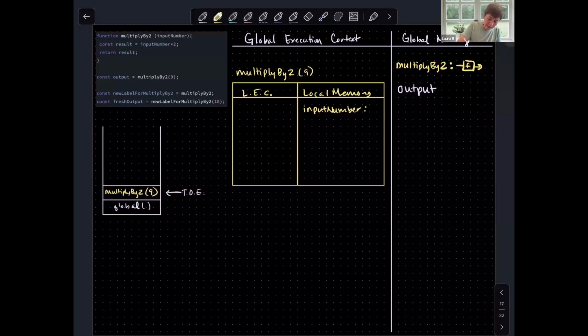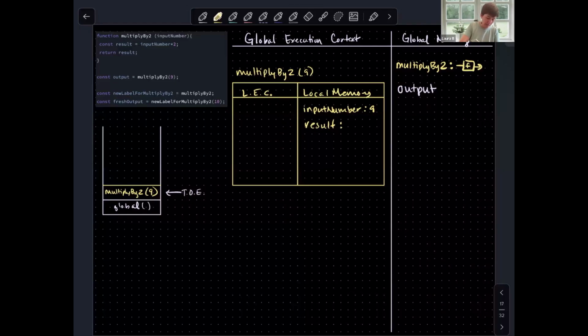So in this invocation, in this context where we're executing our code, anytime we see input number, it will be equal to the number 9. Okay, what does JavaScript do next? It moves to the first line of executable code in the function definition itself, where we are defining a constant with the label result in our local memory, because that's where our thread of execution is. And we are going to set this equal to the product of input number times 2.